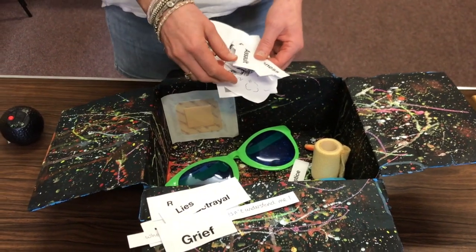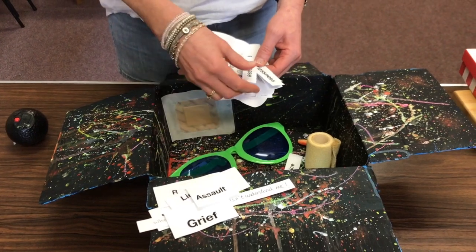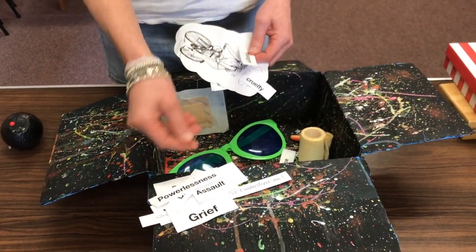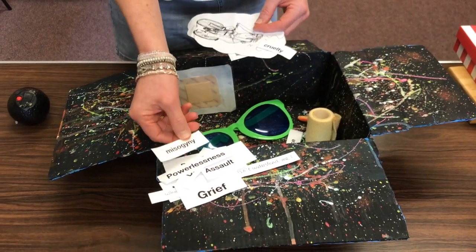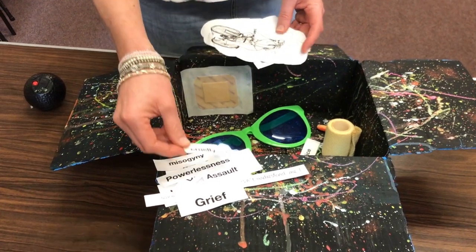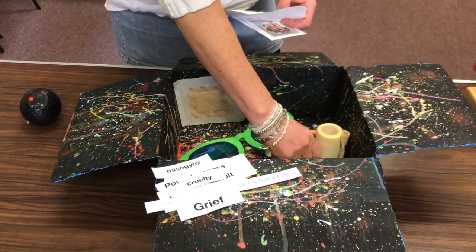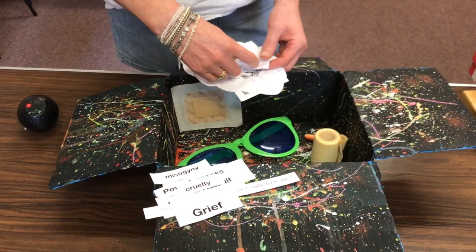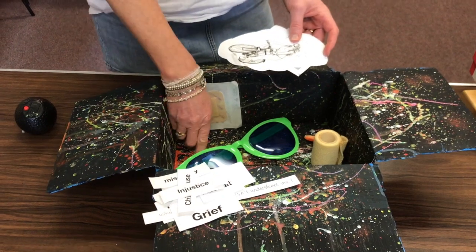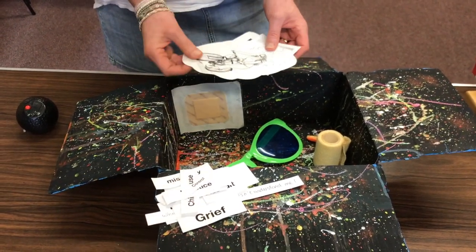Absolute grief led me to distress and anger. Assault, disease. Powerlessness is a big one for me. I hate it when women are overpowered and I can see cruelty. The last couple of words in my box are child abuse and injustice and control. They're big ones for me.